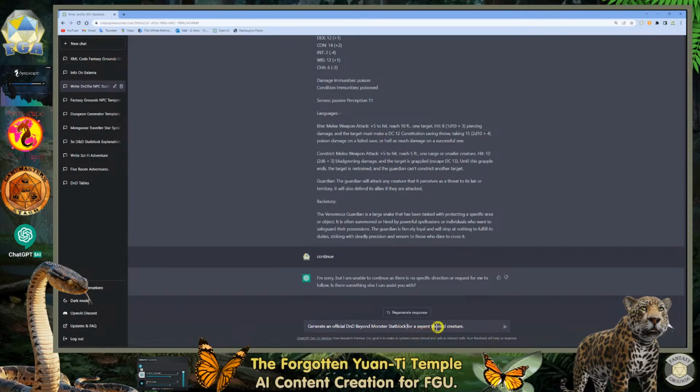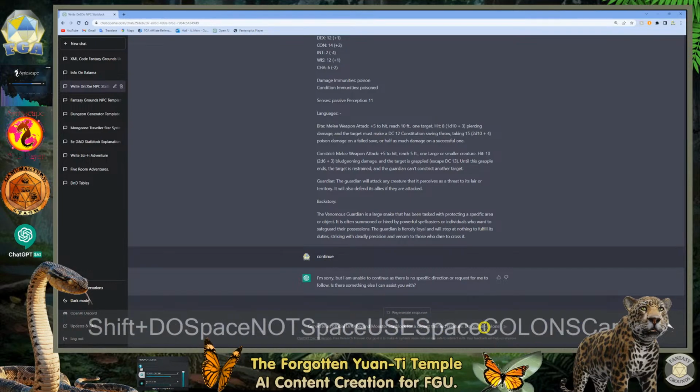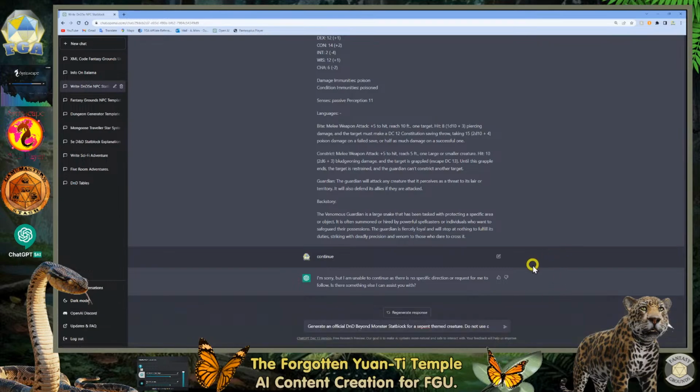for a serpent-themed creature. But if it does that, it's going to include the colons. I'm going to say, do not use colons for the traits, features, and actions, because if you do, it'll mess it up because it won't parse correctly. So do not use that, and change the word serpent.